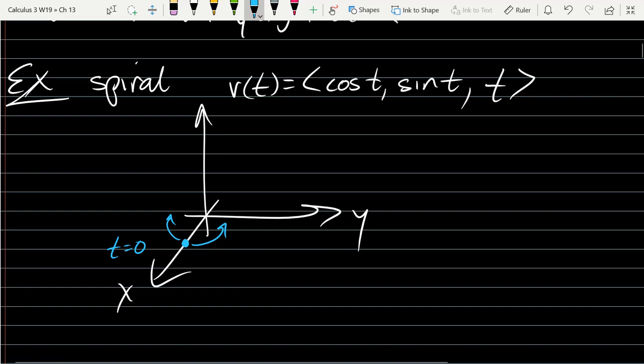Now which way am I going to go? Back to the right or back to the left? I'll be going back to the right because if I plug in pi over 2, I'll be somewhere above the positive y axis. So we're going back to the right. However, it's a little more tricky because we're going back to the right as we're going up a little bit as well.